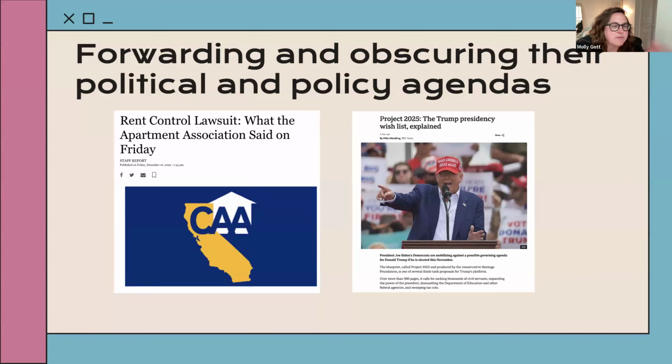So for example, the California Apartment Association has sued over rent control and lots of tenant protections in California. They've poured hundreds of millions of dollars into fighting those tenant protections. And all of that money comes primarily from large corporate landlords, but they set up the California Apartment Association to be a front group to both move that policy agenda and also make it so that the landlords themselves are not directly responsible or connected with it.